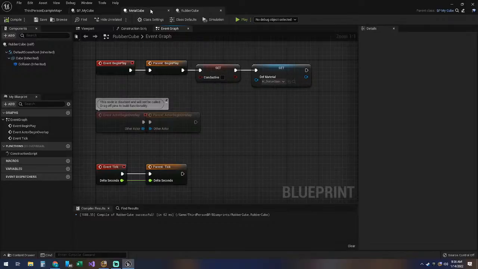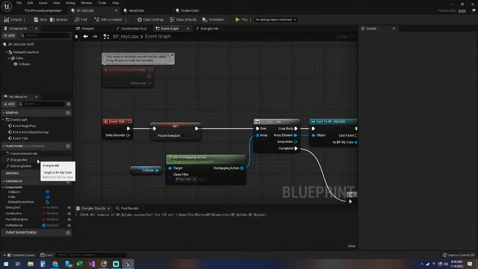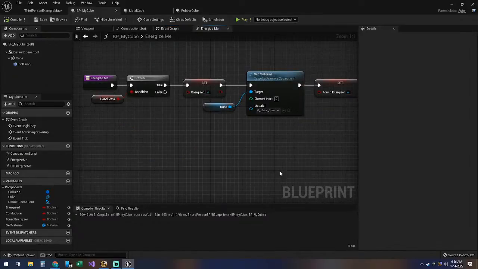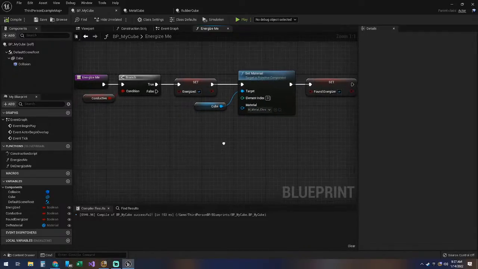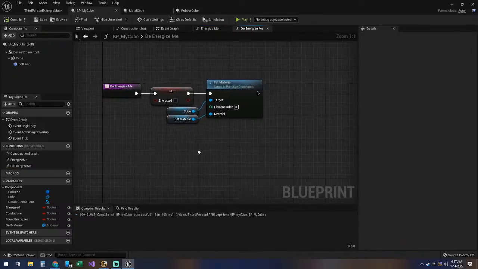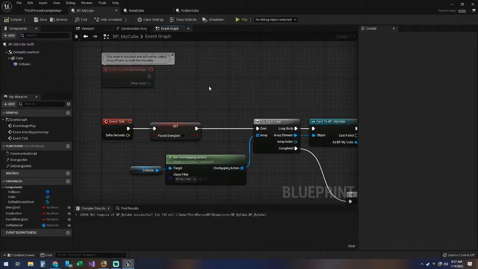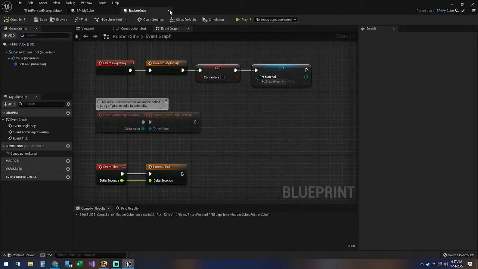Okay. So one thing that I forgot to do here, which is convenient, I think, for helping us visualize when they are... oh no, I did. I set the material. We set it to chrome. Okay, good. So then did we change it back in the de-energize me? Yes, we did. Okay. Sorry, kind of forgot that I already did that. Alright, so I think we're done setting these.